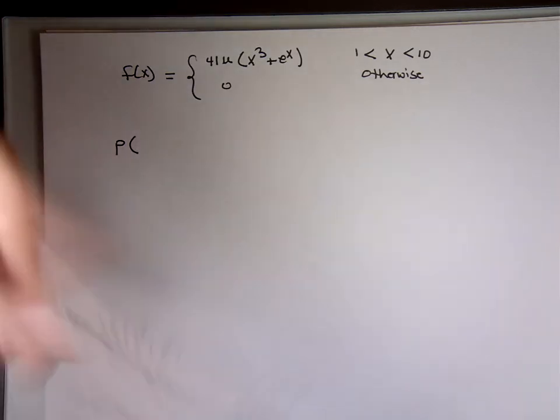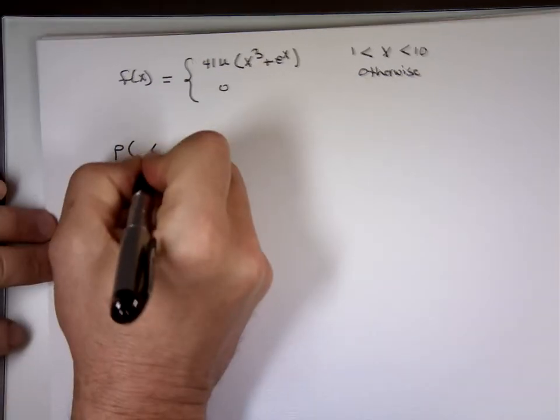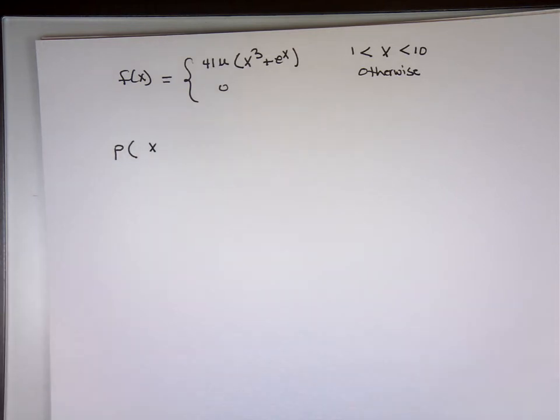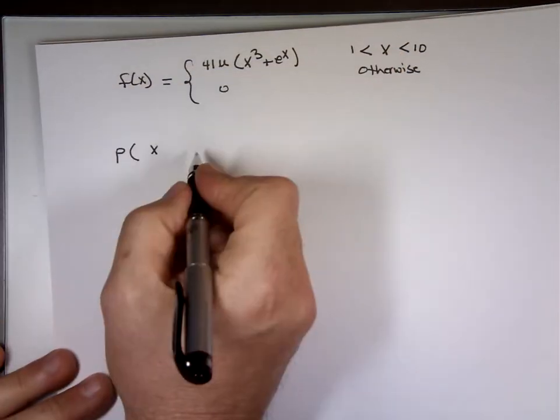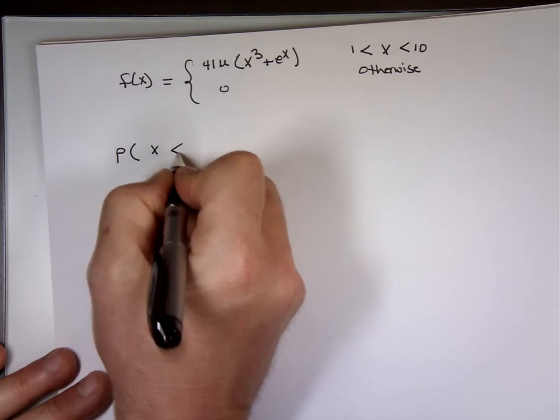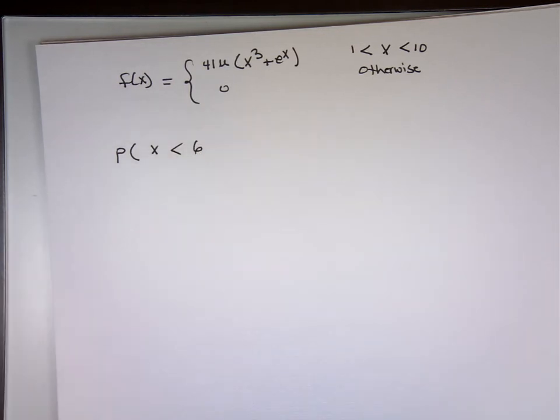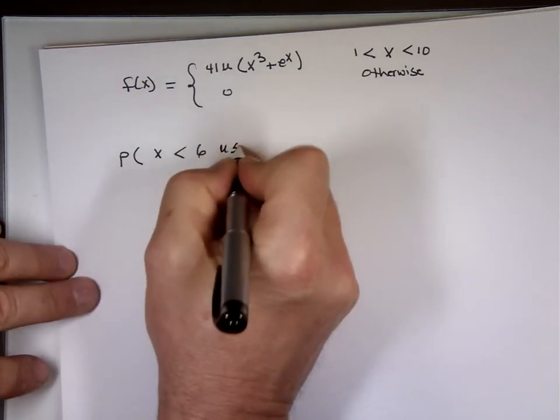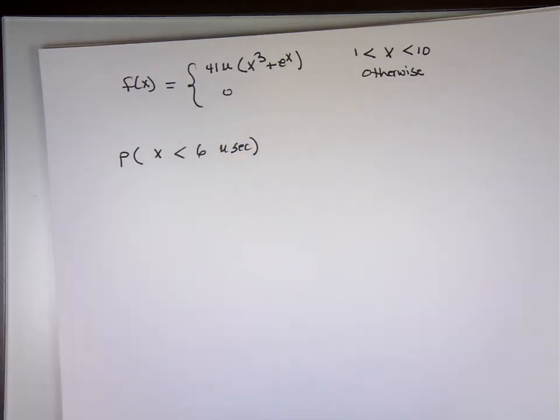So what's the chance the impact will be less than, we had it from 1 to 10, was it? Will be less than 6 microseconds? Less than 6. So how do we find the answer to this? We're saying it's between 1 to 10 microseconds. That's the impact between the ball and the bat. Very short time. It's actually in the milliseconds, not really in the micro, but we'll exaggerate a little bit there. Let's say microseconds. So what's the chance the impact is going to be less than 6 microseconds?